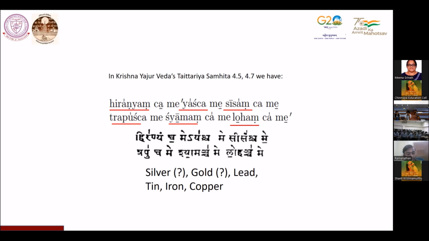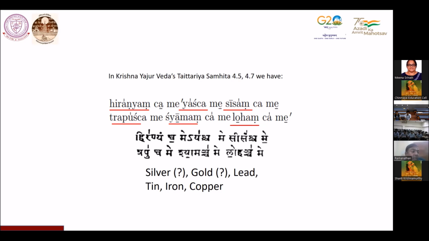But what I want you to carefully recollect is that copper comes first, then bronze, and then comes iron. So there is at least a gap of 500 to 1000 years between copper and iron in this periodization of civilization as propounded by the European scholars. Now here we have in Krishna Yajurveda a simultaneous mention of iron and copper.